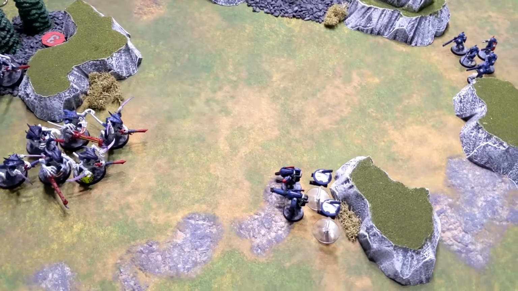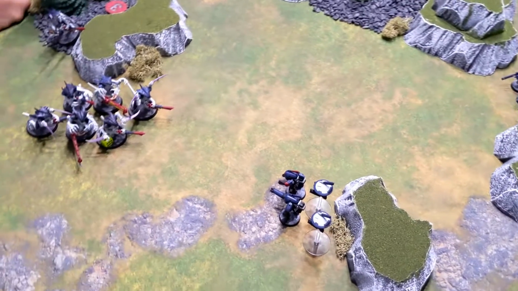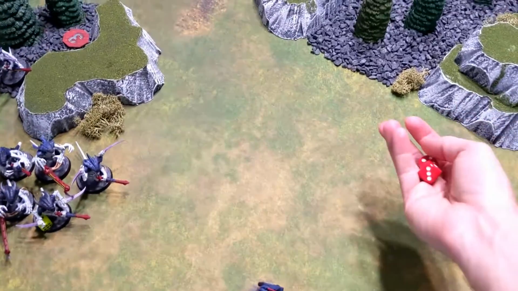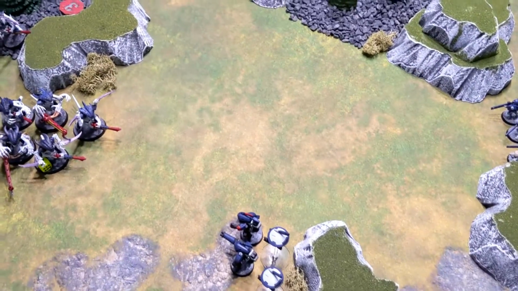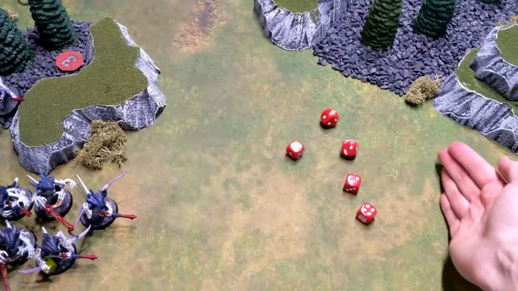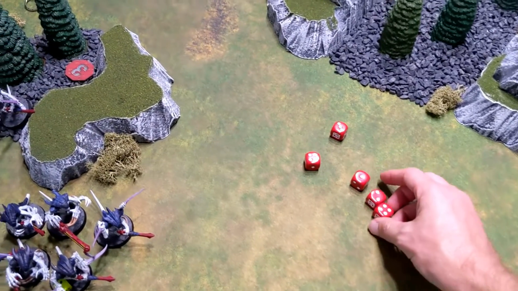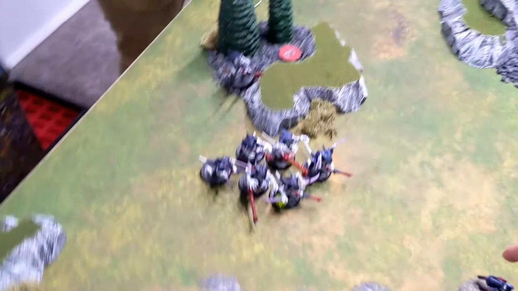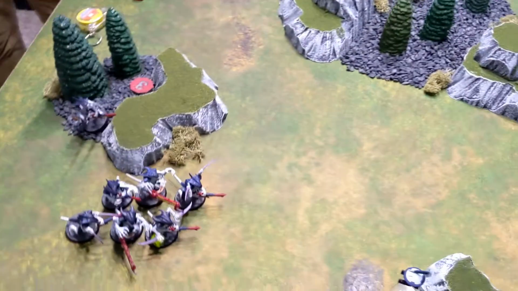Do I want to take him on the drones? 5 at -1. Let's try to take 2 on the drones. Nah, I'm just going to take him. Let's do it. And they're dead. Yep. That's because they needed 5 at -1, so these guys are gone. Stealth Suits are wiped out.